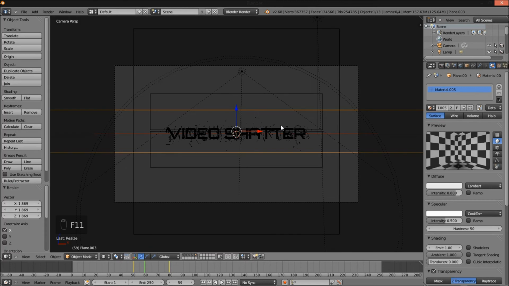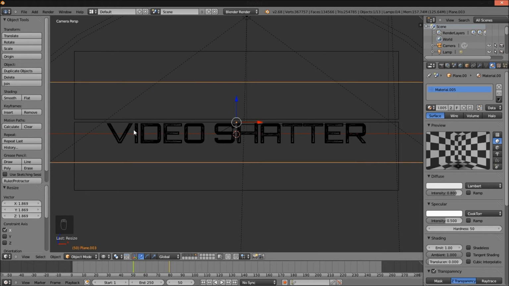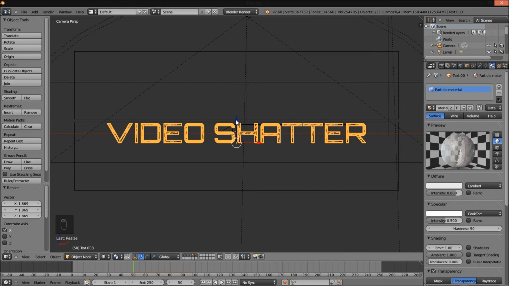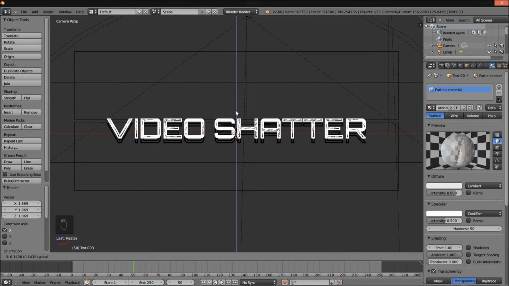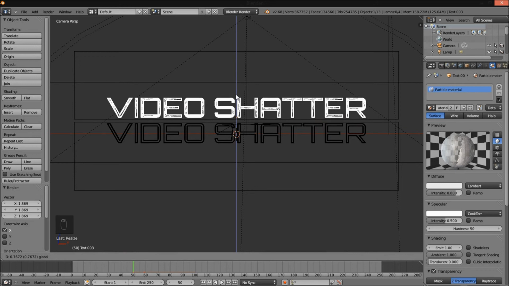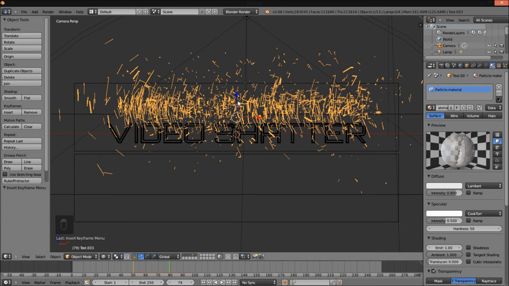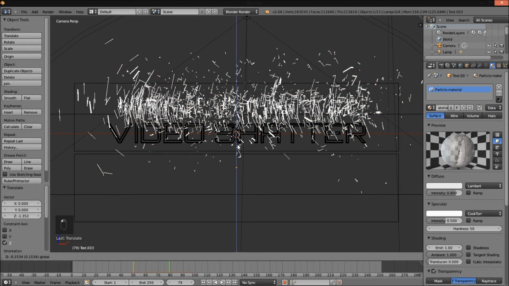Press F11 to go back into 3D view, and jump back to frame 50. We're going to select our particle object here, and move it up, so that it's just past the planes there. Press I to insert keyframe location. And on frame 79, we're going to pull this object down a bit, past the gap between these two planes.